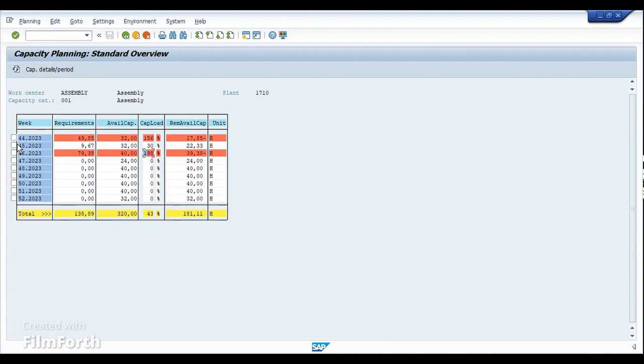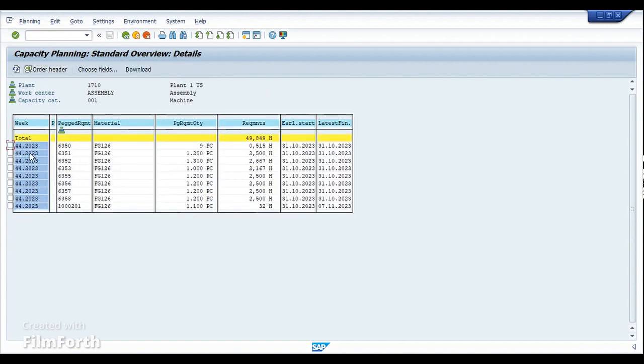So now if I go into the details of this particular week, maybe just double click, or you can also select this particular row and click on this icon, so that it shows you a complete list of pegged requirements, such as the planned orders, the production orders, or maybe the process orders in this particular week, week 44 in the year 2023.